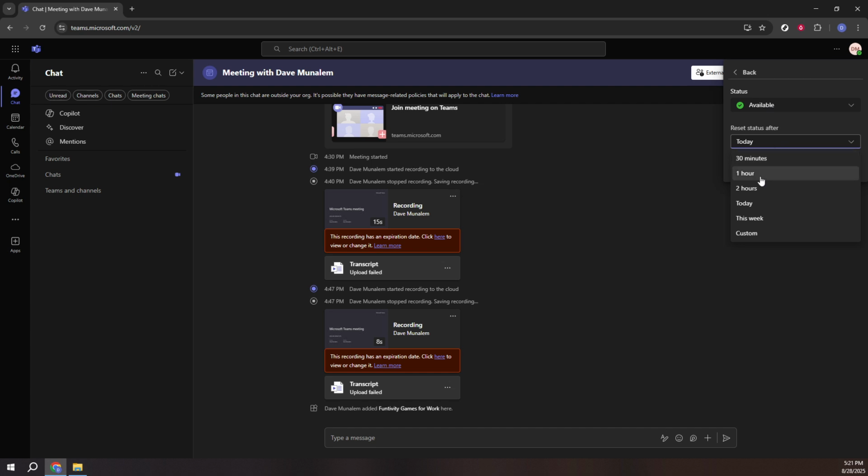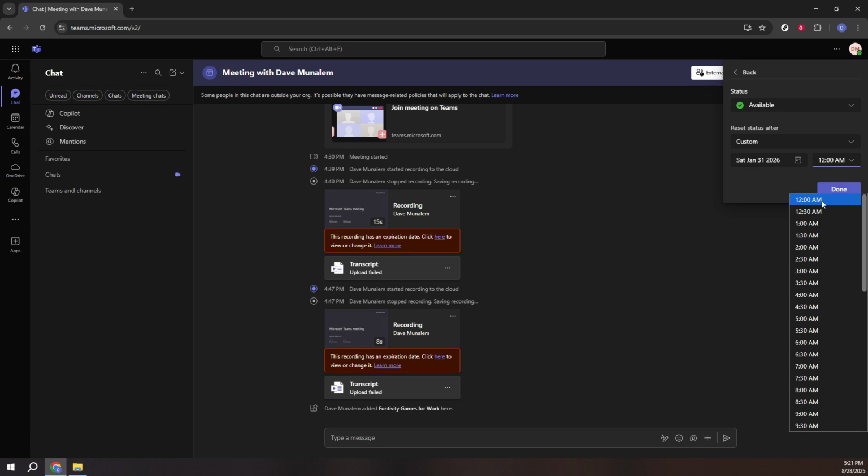This option is particularly useful as it gives you the freedom to adjust both the date and time your status should remain active. Aim for a more extended period to ensure you appear consistently available. After setting your desired custom time, make sure to click the Done button to save these settings.